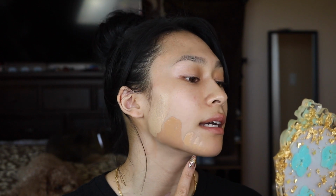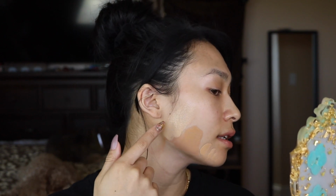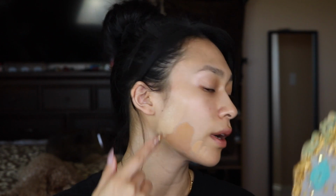Oh, you know why? These shades oxidize. They really do, because this is starting to oxidize to look a little bit more on the orange side, and then this side it's slowly starting to work into my skin, and then the first shade here is now significantly darker.